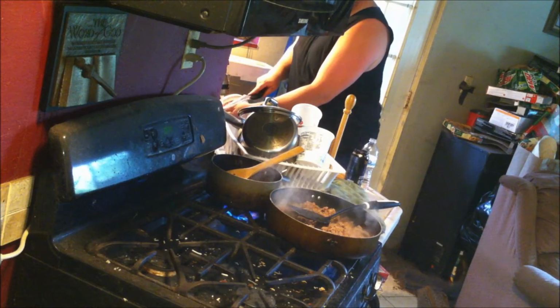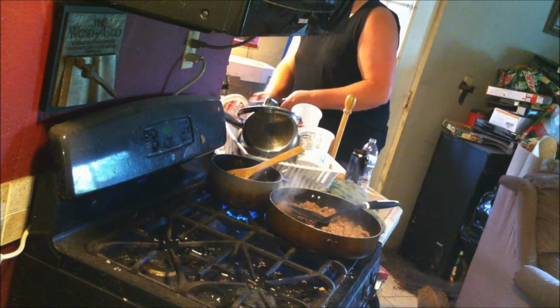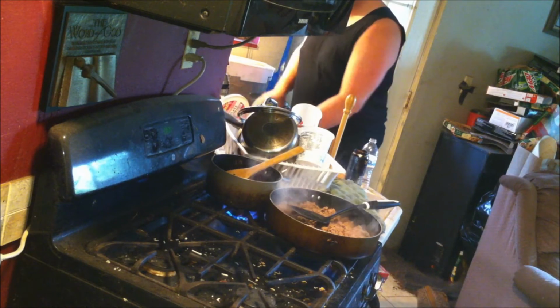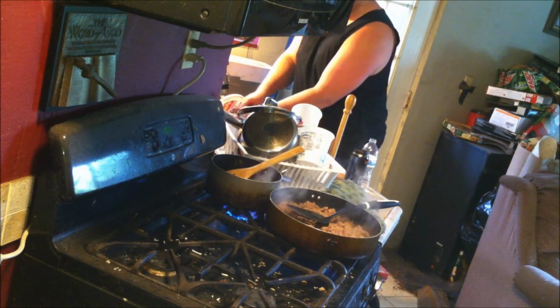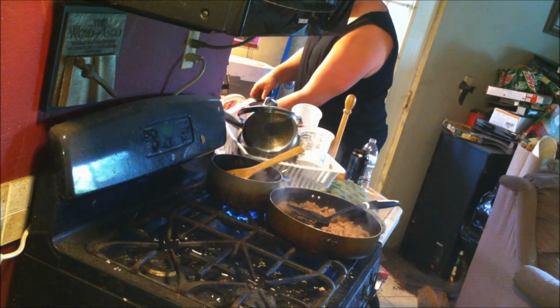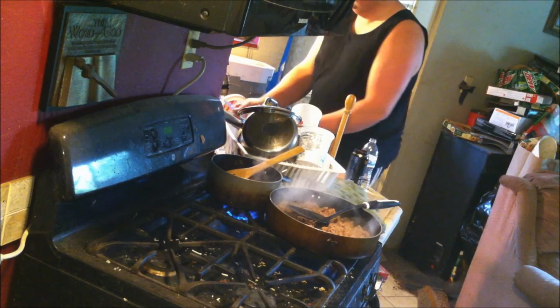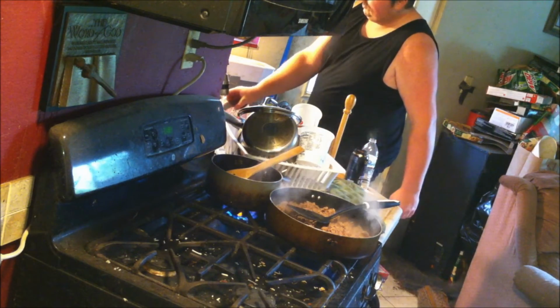That mat again. You're going to want to make sure you get all that raw meat off of it. You don't want to get sick. Better safe than sorry. You always wash your hands when you're cooking. You don't really mind to do it two or three times during the process. Better safe than sorry, y'all.